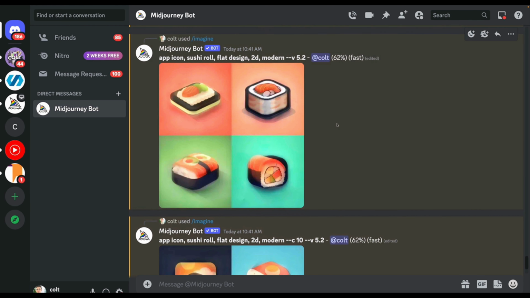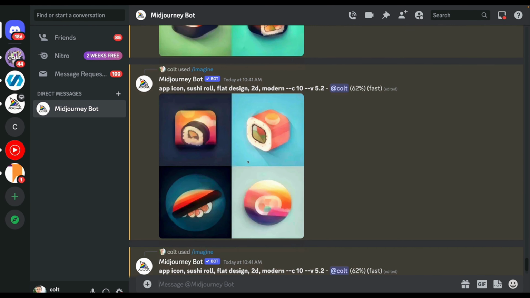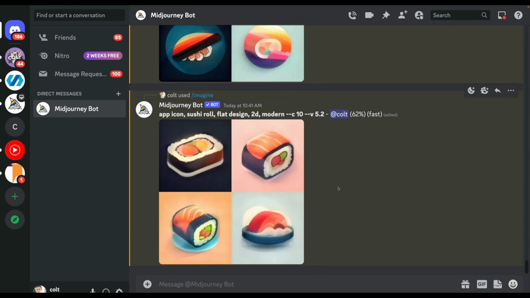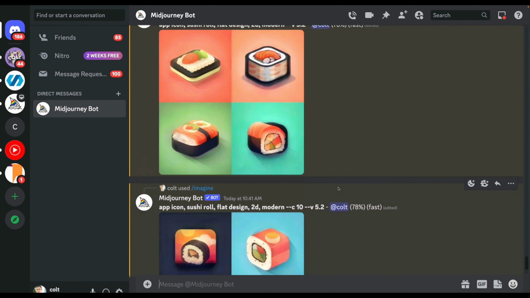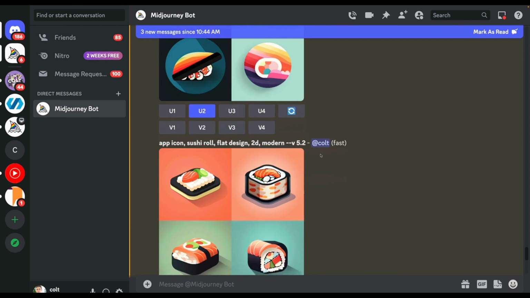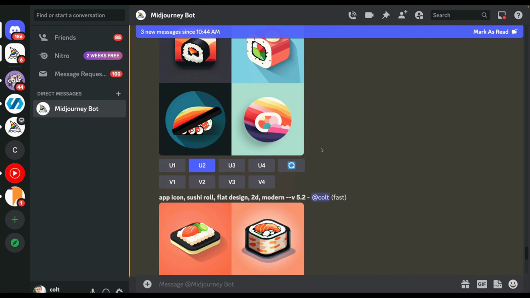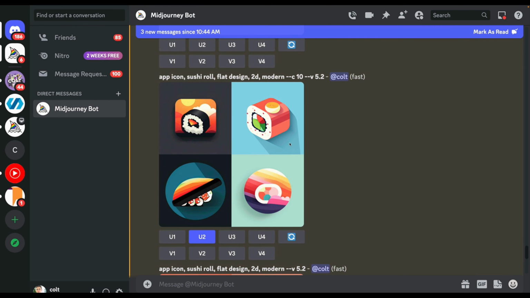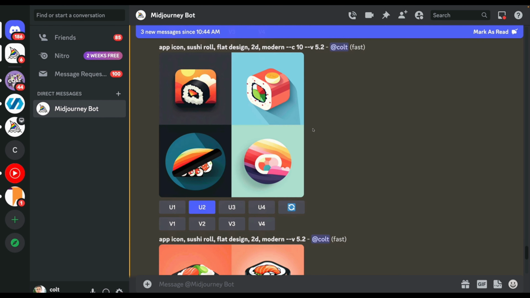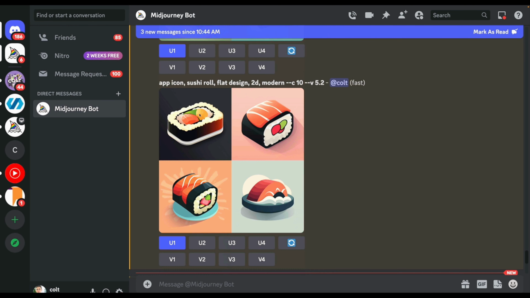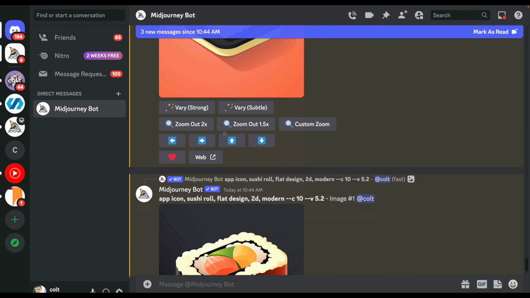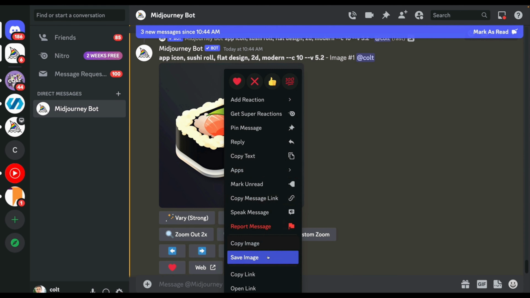Okay, so I'm liking some of these app designs already, or these icon designs. Yeah, these all look pretty good so far. All right, so I went ahead and upscaled some of my favorites. For the sake of time, I didn't generate variations. Normally, if I was doing this for a real logo, of course, you would try a whole bunch of stuff and variations, different prompts, different parameters, different values for stylize. But I went with this one here, and then this one here. So I upscaled those three, and then right-clicked and saved each image.